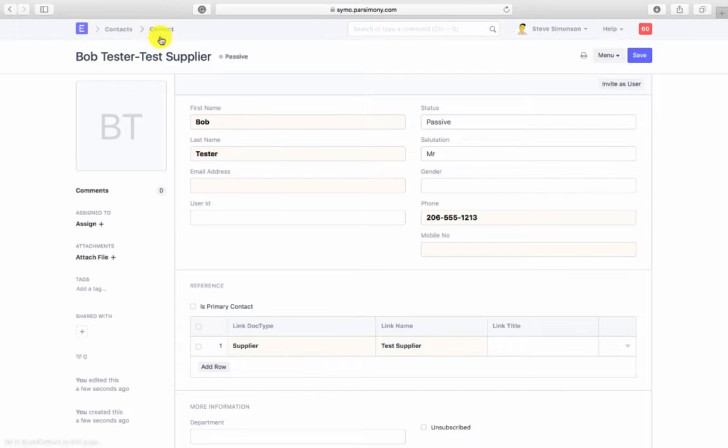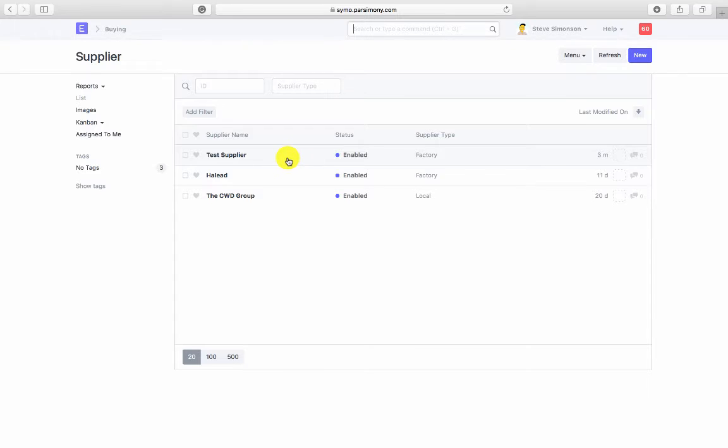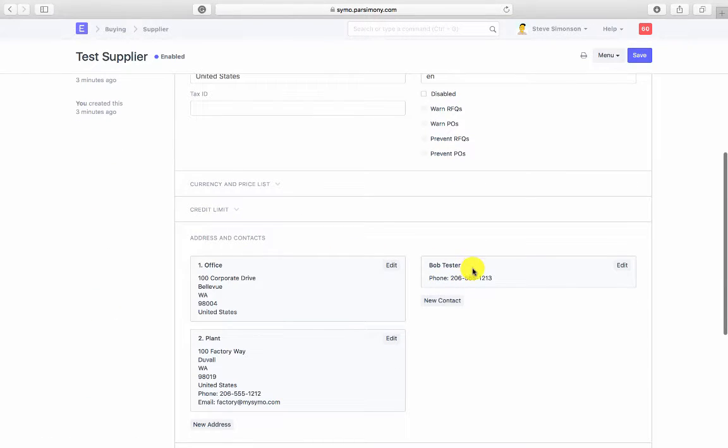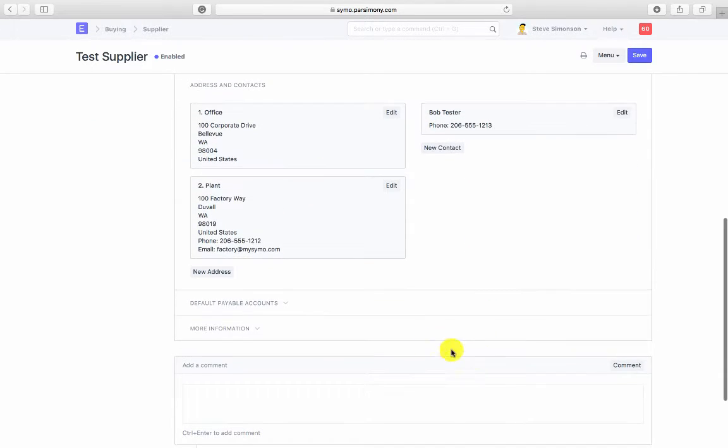And we'll go back to the supplier now by going to supplier list, go to test supplier, and we come down and see that Bob Tester is now a contact within that supplier. So it's a really interesting relationship. The supplier is that entity, but they can have multiple addresses and they can have multiple contacts, right? There's the owner of the factory, perhaps, the sales rep of the factory, who's the factory production manager, floor tester, whatever. So maintaining these different addresses and these different contacts is a key part of that.